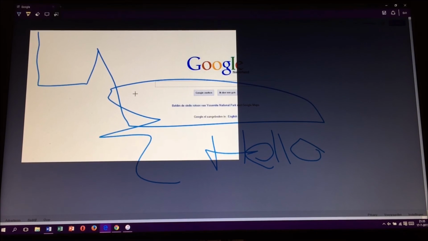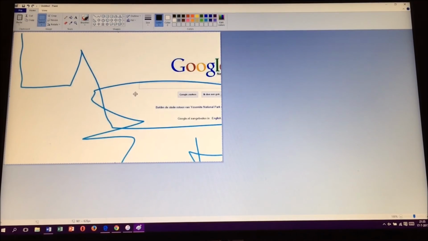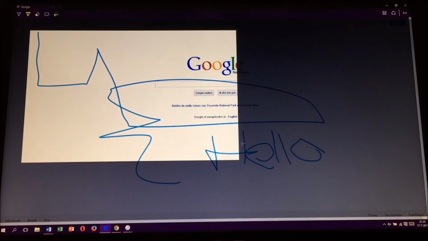I can paste it, for example, in MS Paint, Control V, and there it is. If you're done with everything, you want to save it, of course.